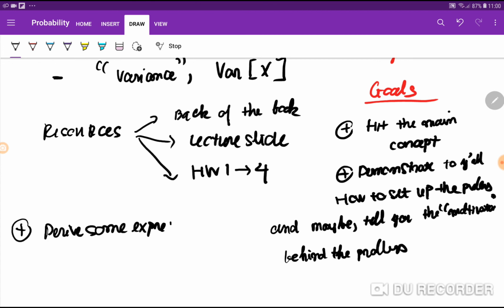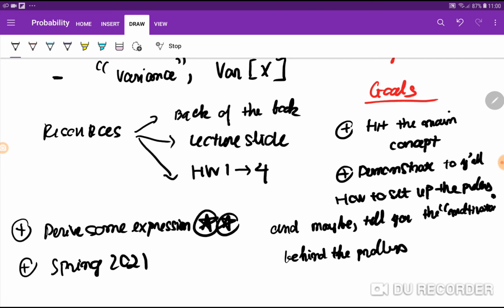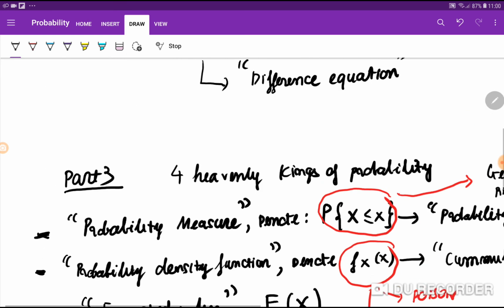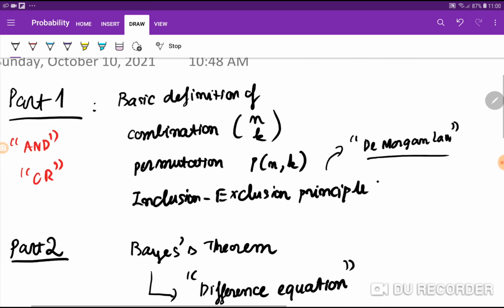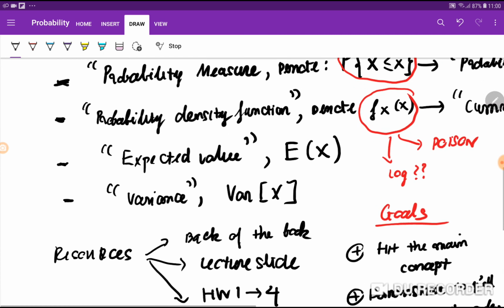This is very optional because honestly I don't know whether the test asks us to derive things. I have to look at the old exam as well, the one he posted, and see how his test structure looks like. I haven't looked at it yet, so we'll see. Okay, so yeah, that's the overview of what we have. I'm gonna try to hit most of it.